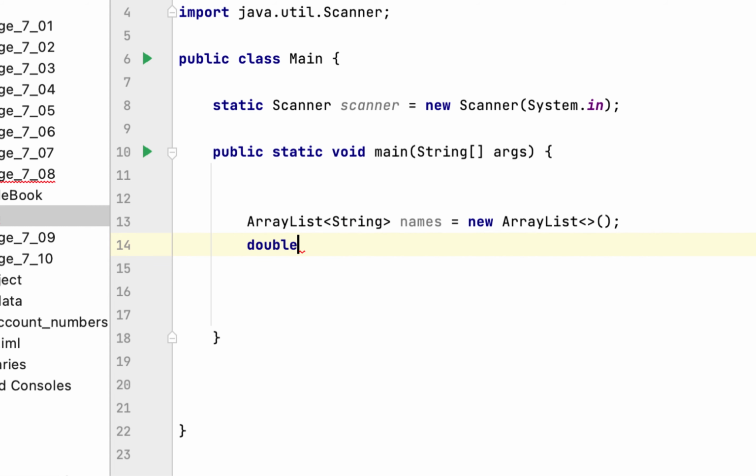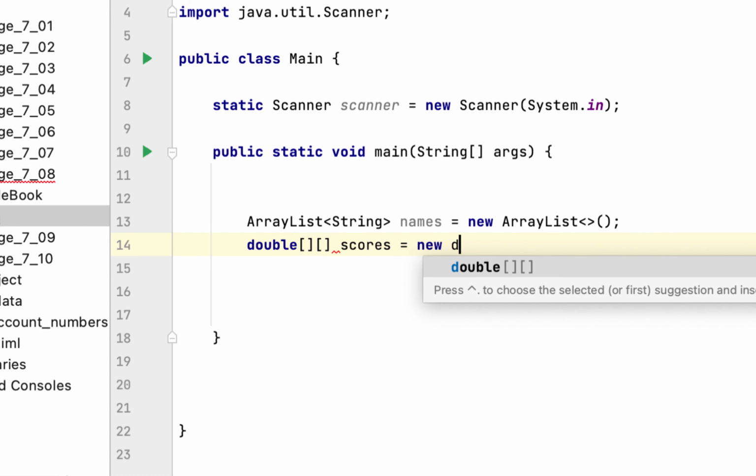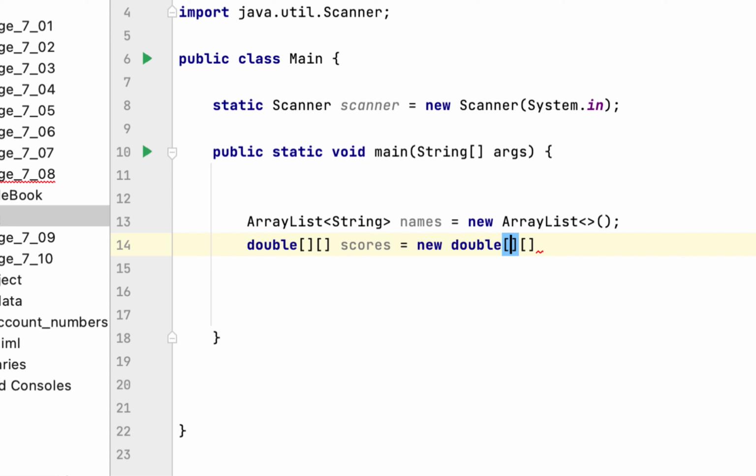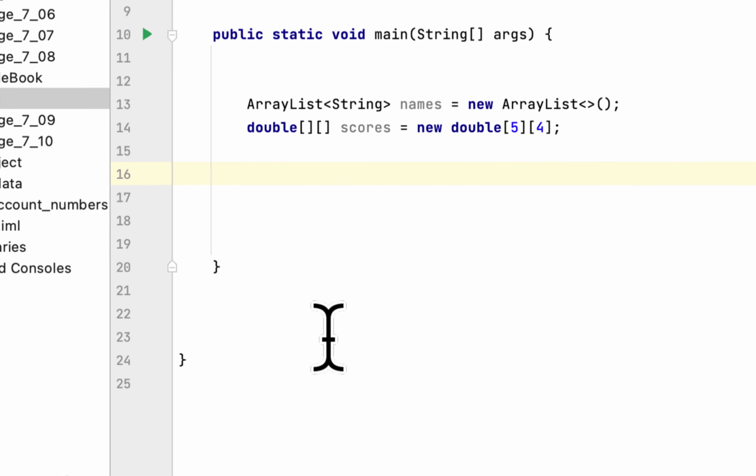Also, we have to create a 2D array. We'll call it scores, new double. The 2D array will have 5 students, and for each student, the scores for the tests.